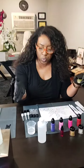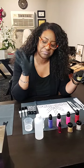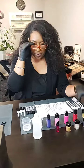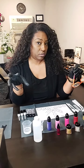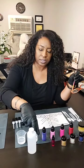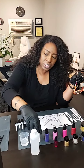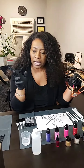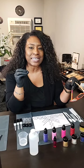Now, for the people who are already using my lip glaze, if you know, you know. If you don't know, let me just explain a little bit for you guys. My lip glaze is, if you think of VersaGel, okay, it is not VersaGel, but it's very similar to VersaGel. So it's got that clear color like VersaGel, but it's a little different. And I kind of explained it in another video. The ingredients are the same. The viscosity is different, okay?